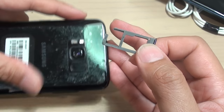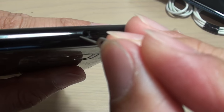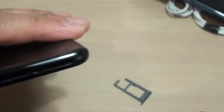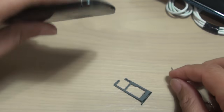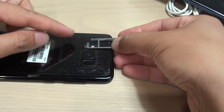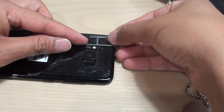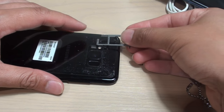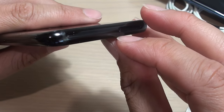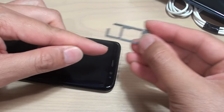Now there is a mechanism inside. When we push through this hole right here, there is a mechanism inside that basically, the SIM card sits like this and it pushes that SIM tray out like that. So there is a mechanism that pushes out. And if for some reason you push it too hard or it's got damage, then it will no longer be able to push the SIM tray outwards.